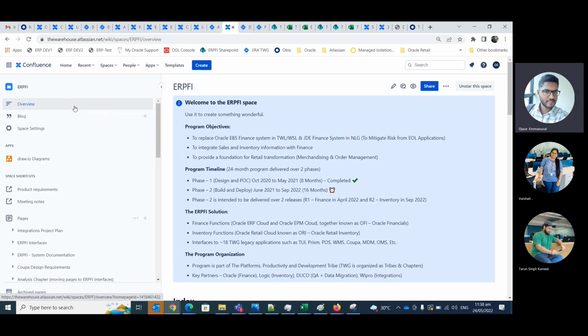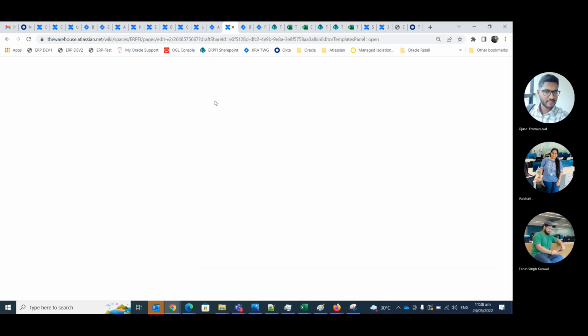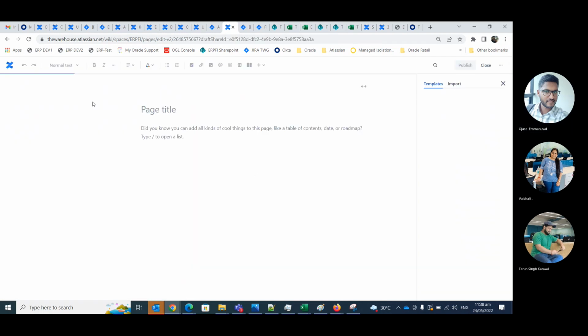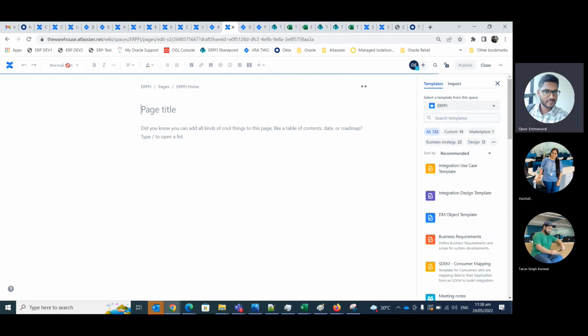When you start using a space, it will have no content in it. It will just have one root page. Then you start creating content by clicking on the create button. As you can see, the hyperlinks here show the ERPFI pages, ERPFI home.